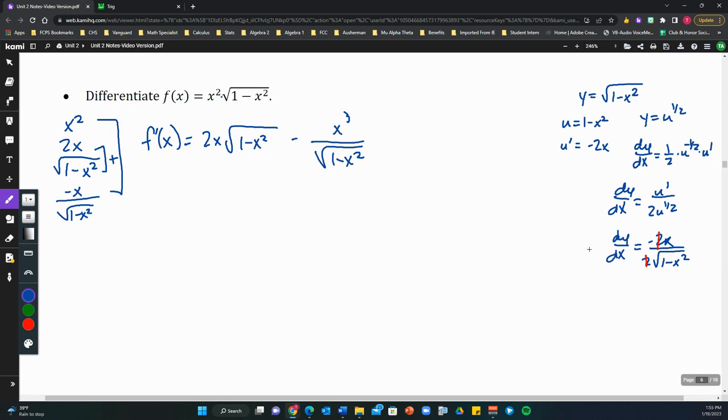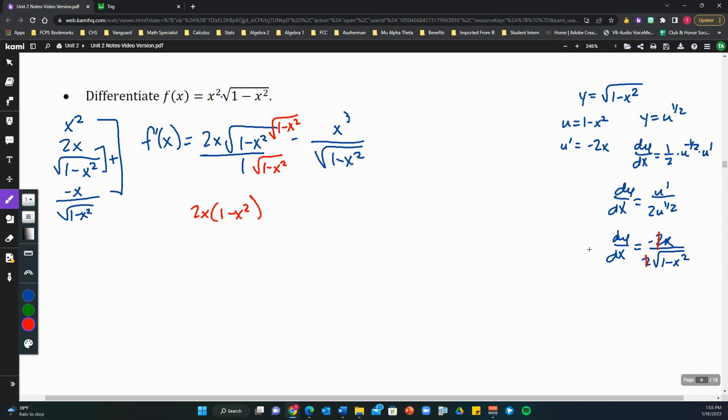So what ends up happening is we want to get a common denominator for this guy. So right now this is over 1. So to get that common denominator, we actually have to multiply this first term, top and bottom, by this radical that is in the other guy. So we're going to multiply top and bottom by the square root of 1 minus x squared. In doing so, these radicals are actually going to cancel each other out because the square root of a times square root of a is square root of a squared, or a. So what we're actually left with is just 2x times the inside of that guy.